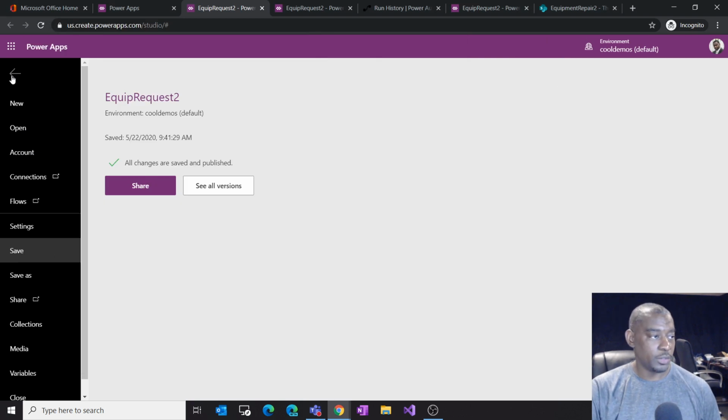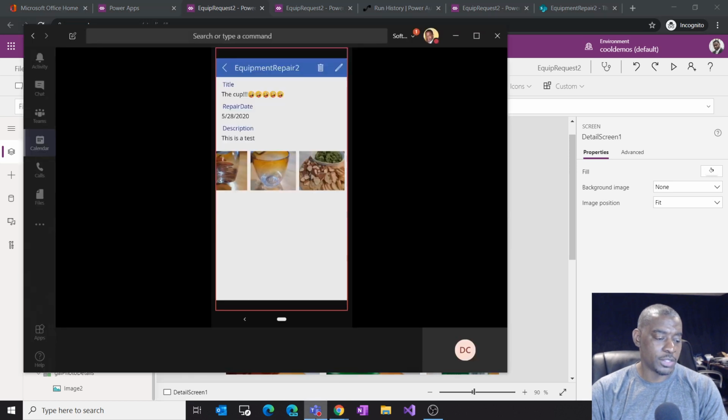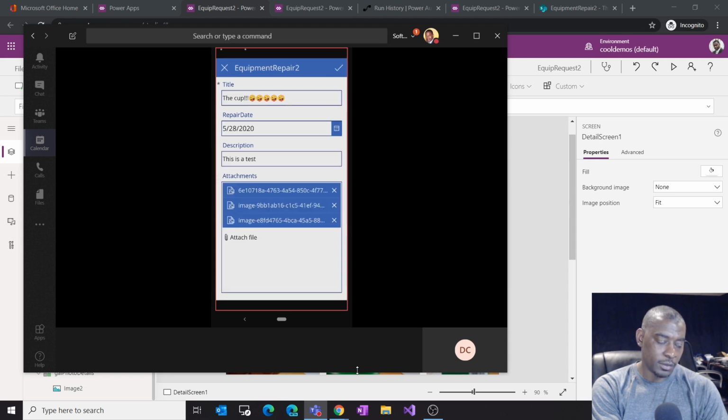So the next item we want to do is, so we upload. Let me switch back. Let me show you what the issue is. From where we are now, these are the before. Let me see what the after looks like. And you go into the after, and the first thing you see is all your previous images there, which is probably not a good look. So one, we have to clear this out.